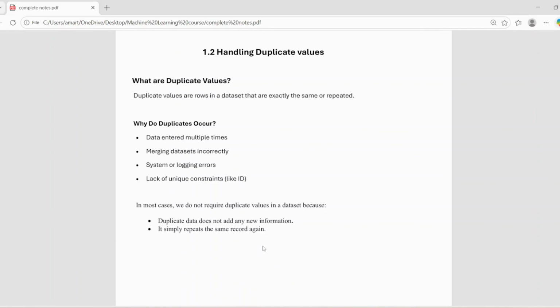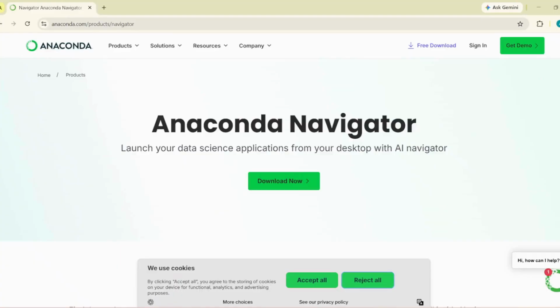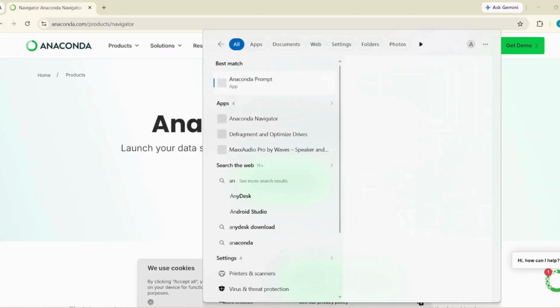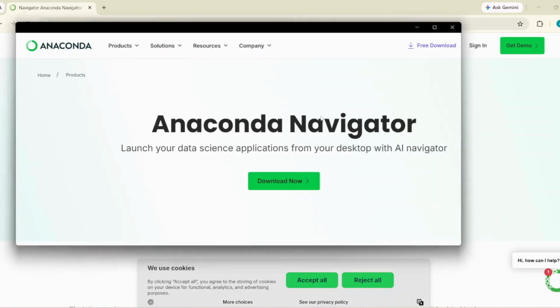For coding purposes, we will use Jupyter Lab, as I discussed in the previous video. Please download Anaconda Navigator for using Jupyter Lab. After downloading it, just search for Anaconda Prompt here.